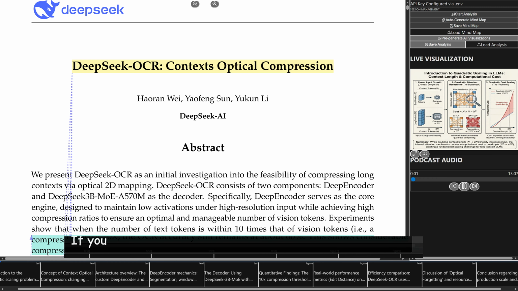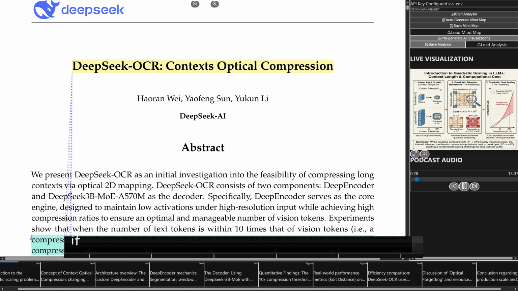If you follow the world of massive AI models, you know the absolute monster that stands in the way of true long context understanding. It's the quadratic scaling of transformers. The computational costs just explode. I mean, if you double the length of the text you're putting in, the compute needed quadruples. It's why these huge context windows of, say, 500,000 tokens are just not feasible for daily use.